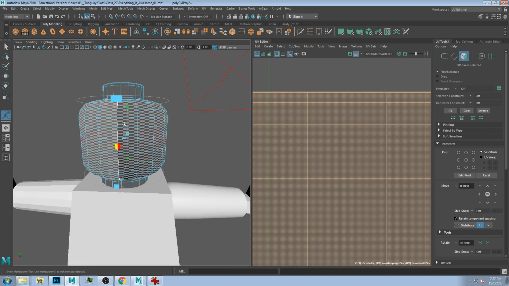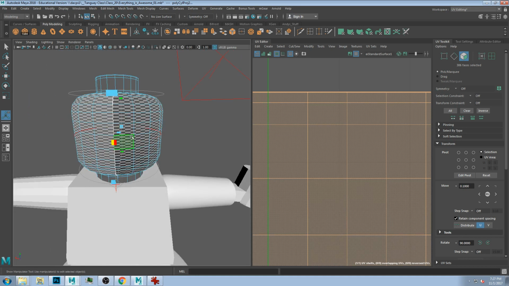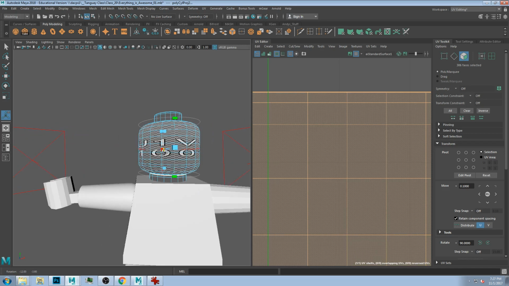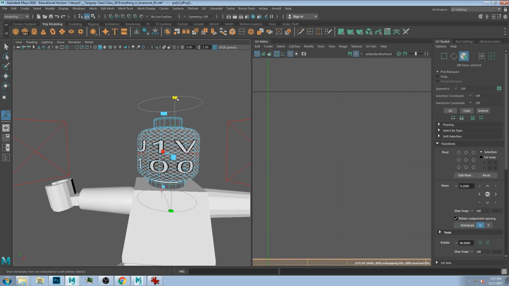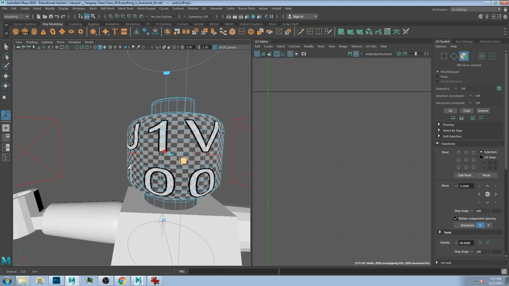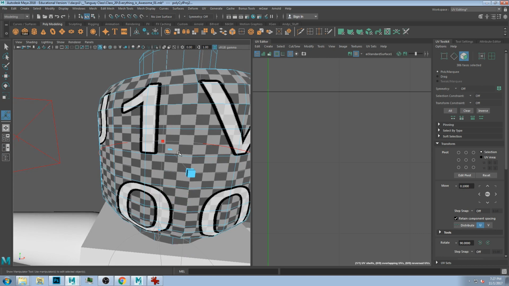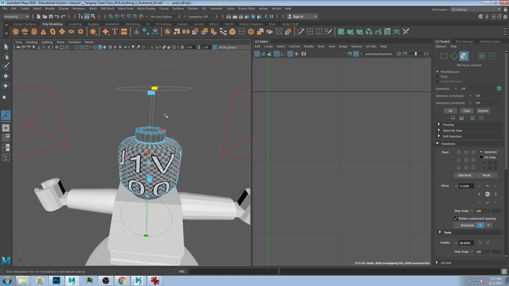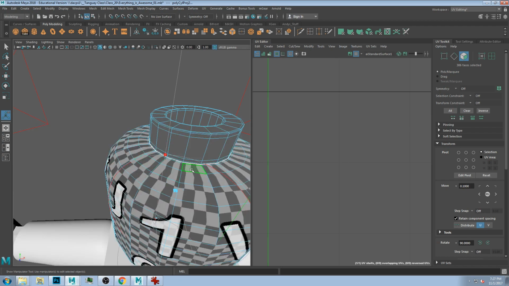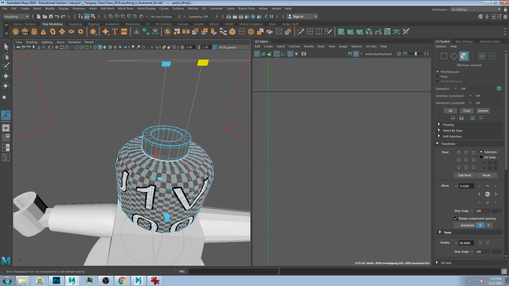I got a nice seam at the back of the head, which is a good place for it. I've got a bit of stretching here, so I'm going to stretch it out so that my squares look about right, especially on the face area. That's the big thing. We'll have to handle some pinching up at the top here. All right.